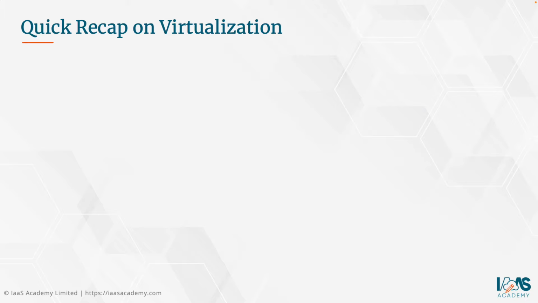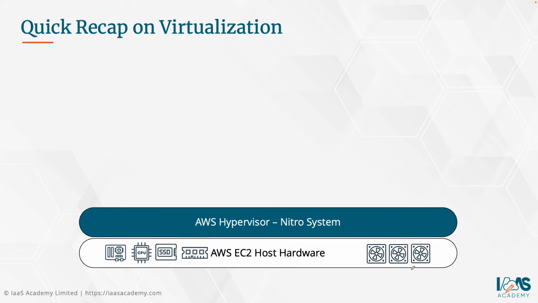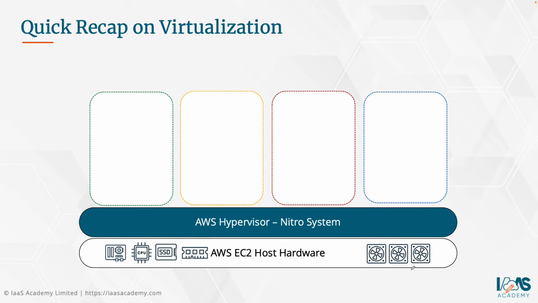The way it works is very simple. You've got your host machine, the actual physical hardware that will have the CPU, the storage, the memory, the processing power needed, and perhaps innumerable fans to keep it all cool, right? And that physical host is upon which we will run our virtual machines. Now, in order to enable that to happen, we need something called a hypervisor. AWS have their own lightweight hypervisor system called the Nitro system. And with that, we're able to have virtual machines on their platform, which is the EC2 service that AWS offers.